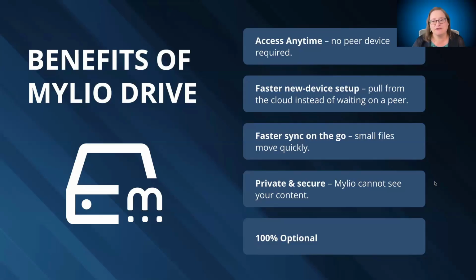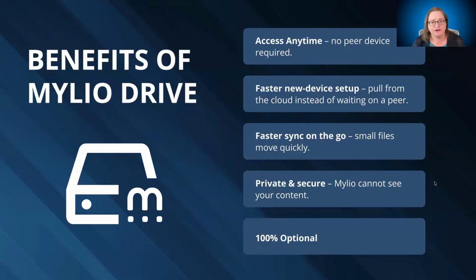It also makes setting up new devices much, much faster. When you get a new phone, a new computer, or a new tablet, these things all happen from time to time. Setting up a new device with Mylio can take a little while, much like setting up any new software on that new device. Having Mylio Drive will make that go a lot faster. It also helps sync things faster while you're on the go. So if you're making small edits like changing some dates, adding some keywords, doing a little bit of light photo management while you're out and about, those things sync to Mylio Drive.